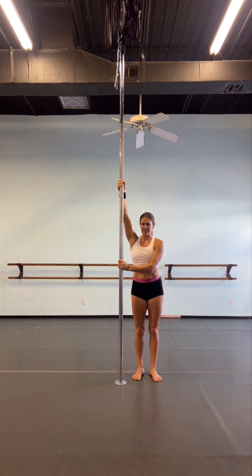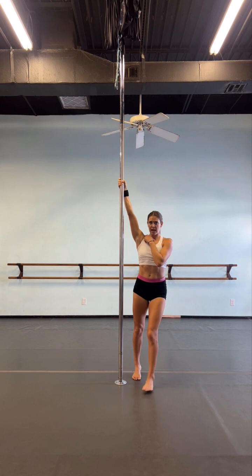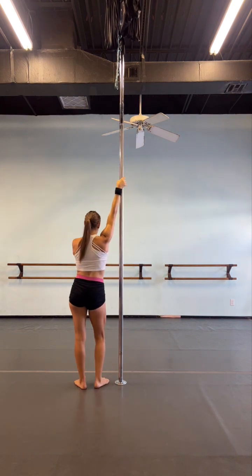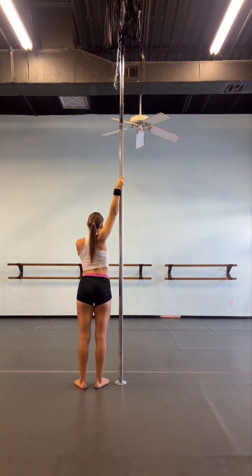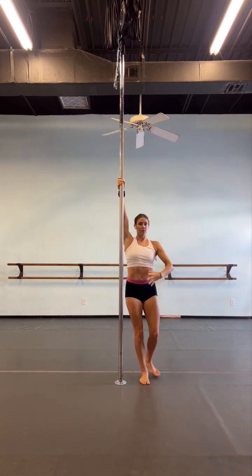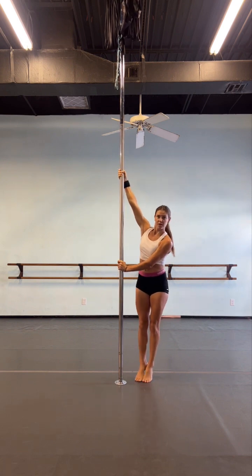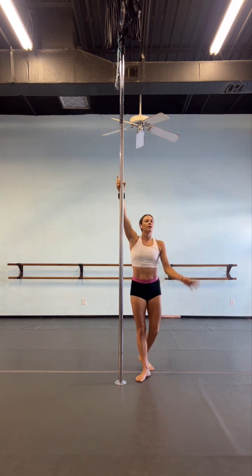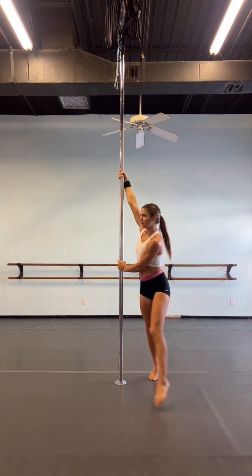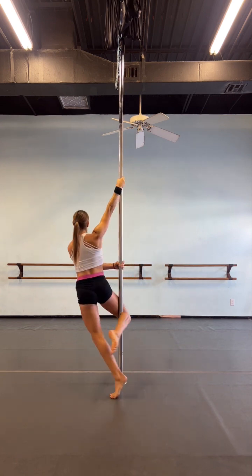The most important thing about half bracket is that the top arm, especially in spins, is pulling down, okay? Not down and back, just down. Your half bracket arm is pushing. So this is my bracket. I have a strong push and pull, right? There are lots of different spins. Chair spin, you have front hook.